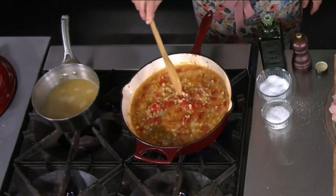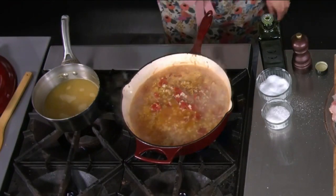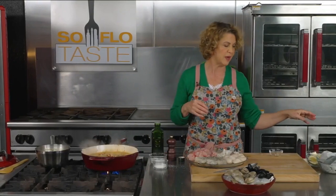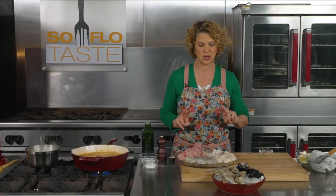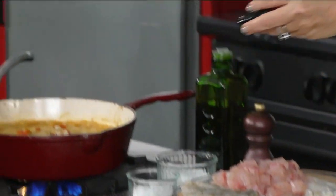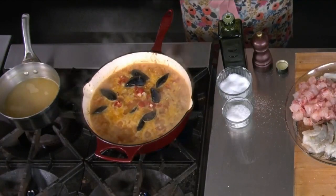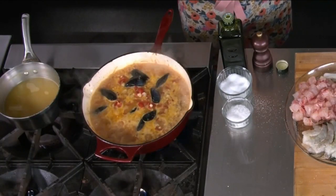Now these clams should take about 5 to 6 minutes to cook. So what I'm gonna do next, because scallop, shrimp, and the calamari will only take about 2 minutes to cook. So now that the clams have gotten kind of a jump start, I'm gonna add the mussels. So I'm gonna cover this, I'm gonna let it cook for just a couple minutes, and then I'm gonna add my seafood to it, and we will come back and make this beautifully fresh and tasty and irresistible.